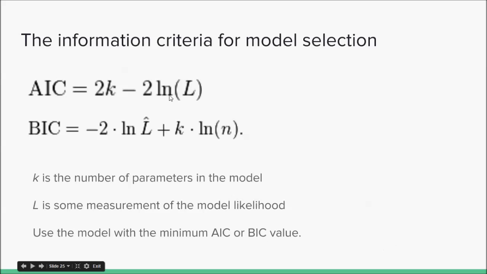So the more parameters you have, the larger K is and the larger the value gets. And this is modulated by this likelihood factor. So if it's super likely, but you have a high number of parameters, you'll still get a somewhat small BIC or AIC. So this is pretty cool. You can look up more, and I can send you some references if you're interested in using this in your own data set.